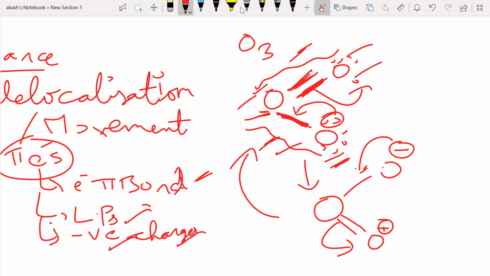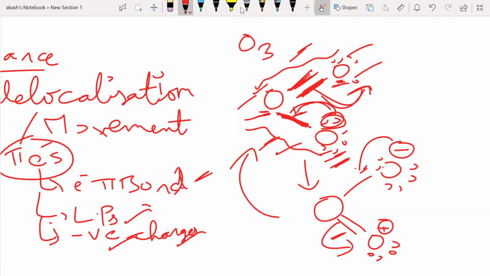So now you see this lone pair is here. Now this lone pair will come here and make a double bond, and obviously I cannot have more than 3 bonds with oxygen, so this bond is going to break. It is going to go to this oxygen in the form of a lone pair. So you had only 2 lone pairs previously, but now you will have 3 lone pairs on this oxygen. And this had 3 lone pairs, and this is going to have only 2 lone pairs.